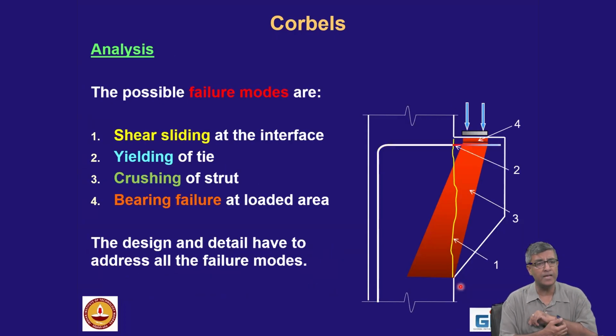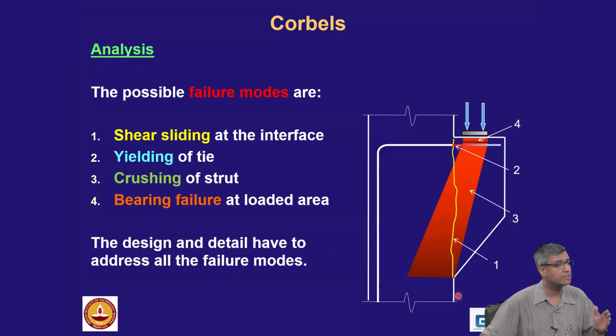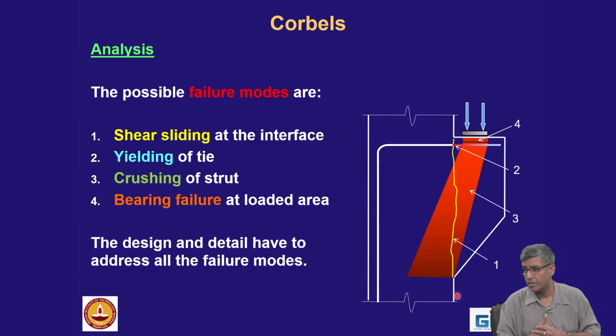Now, what are the possible failure modes of a corbel? First, the sliding shear at the interface. This is a tricky issue: you cannot have a construction joint. You cannot say that I will make the column flush and then bring the corbel and try to stitch it. Yes, it is being done in bridges, where they use transverse pre-stressing, but it is costly. That's why we cast the corbel along with the column, although you pay the price at the formwork level, so that you avoid this sliding shear failure.